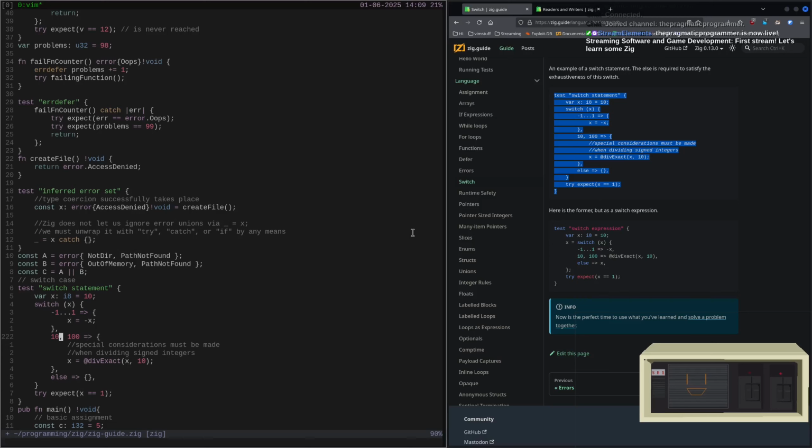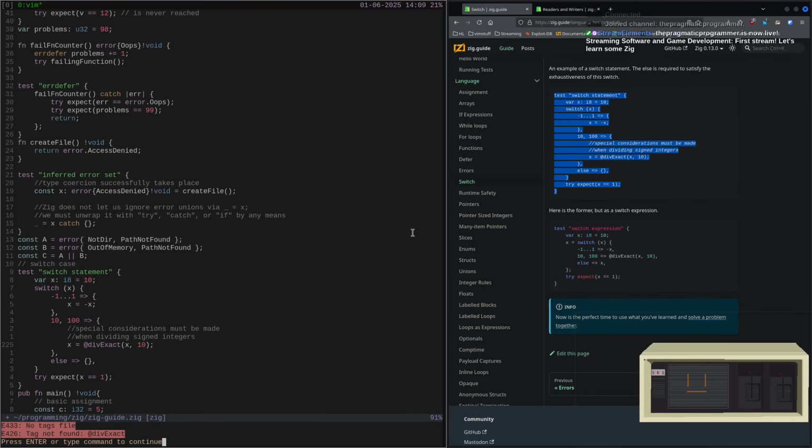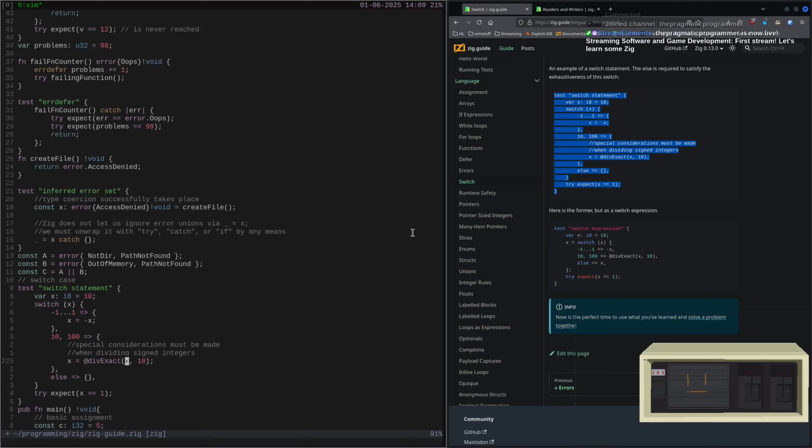If it's between 10 and 100, we're going to div exact x by 10, so that should return 1. Otherwise, we're going to discard, and then at the end we will try which equals 1, which will be true because 10 by 10 is 1.